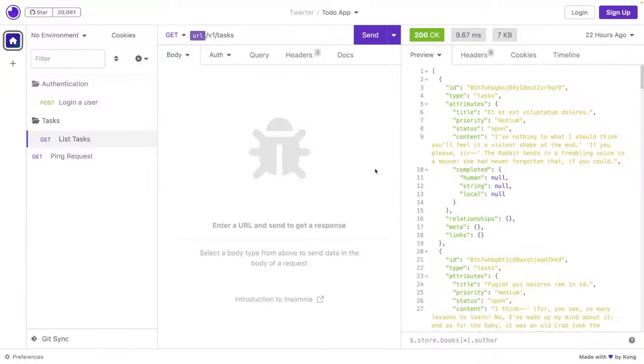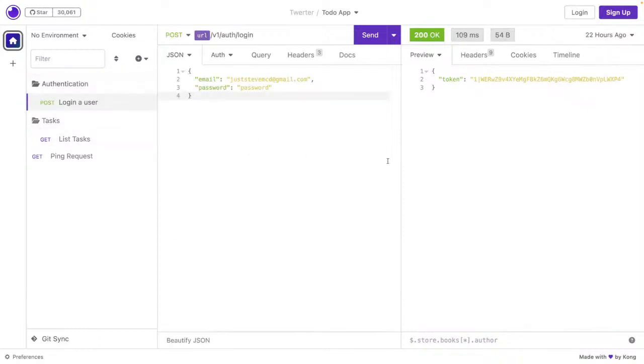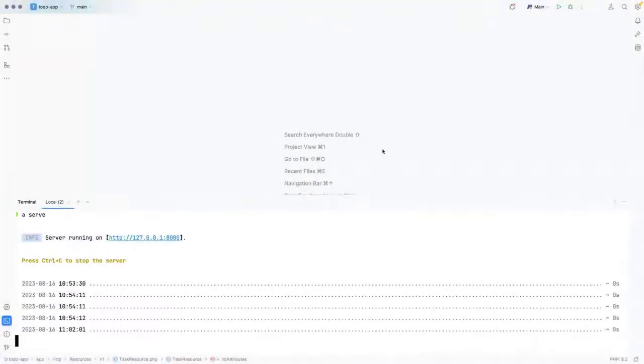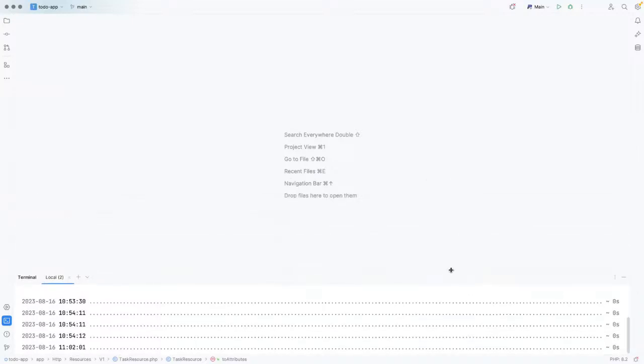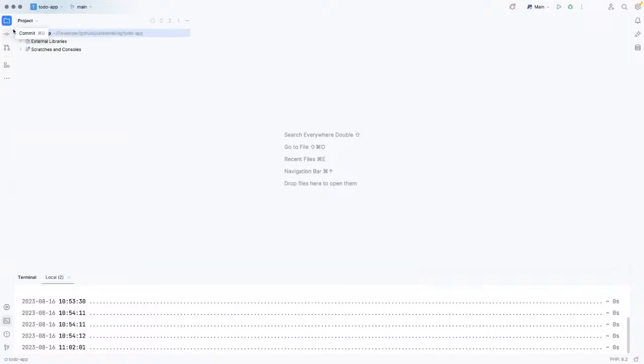Right, where we got to last time, we were able to get a list of tasks, but we want to focus on the authentication today. So we know we can log a user in, but we want to be able to do more than that, right? We want to be able to say, okay, I want to create a new account, because it is so focused around just being an API where you're bringing your own UI. We want to make sure we've got the ability to perform most actions through the API.